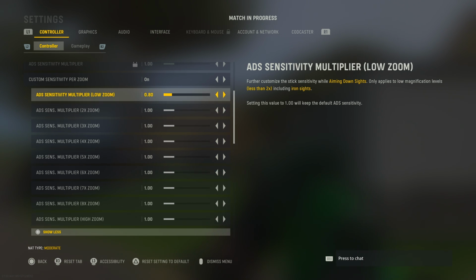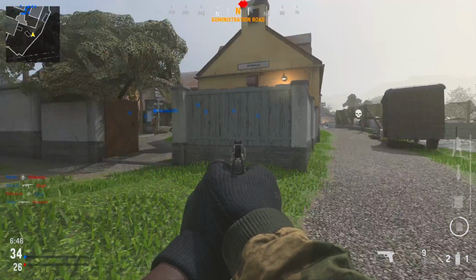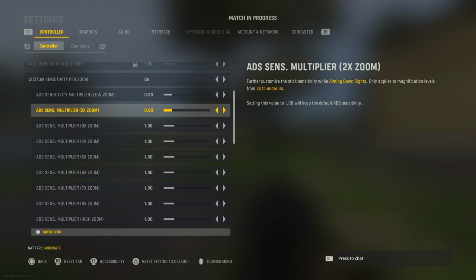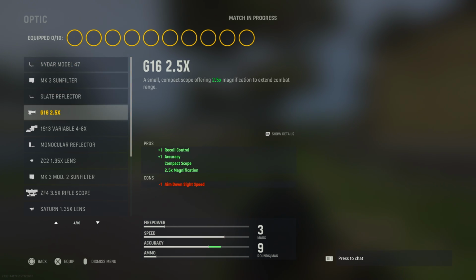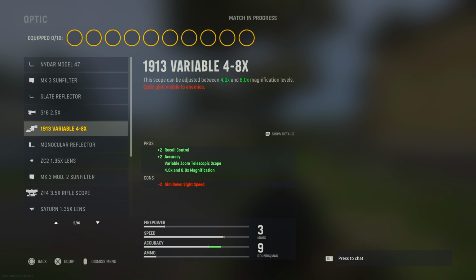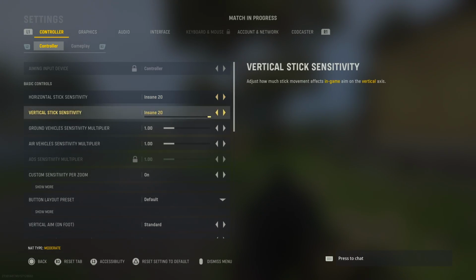Iron sights for guns such as SMGs and assault rifles, I have a 0.80. When I'm on iron sights, it's not as fast. This again is dependent on the scope you use on your guns. When you're on your gun and go in your optics, it tells you the magnification. So mine is 1.35, 1.5, 1.3, 2.5, 4 to 8. Whatever attachment you use reflects these settings.